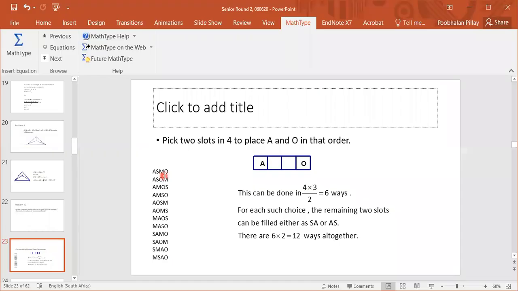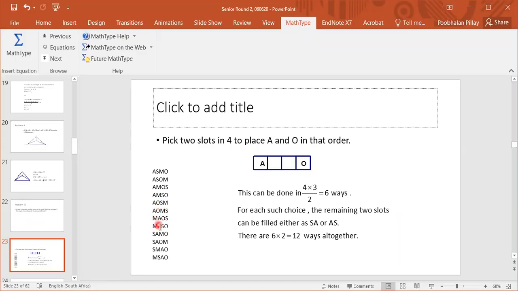So you write down all the ones which have A in the beginning. This is one of the ways of doing it. Do I have A in the beginning? And then the other three, S, M, and O, you arrange them anyhow you please. And you will see that there are 6 ways of doing that. You can start with S, or M, or O, and each one of those cases corresponds to 2 endings: M-O, O-M, O-S, S-O, S-M, M-S. And like that, now you can start with A, or you can start with M, or you can start with S. You're not allowed to start with O.